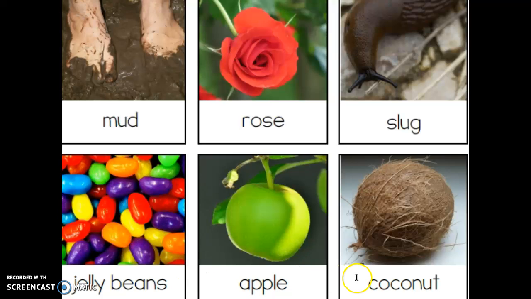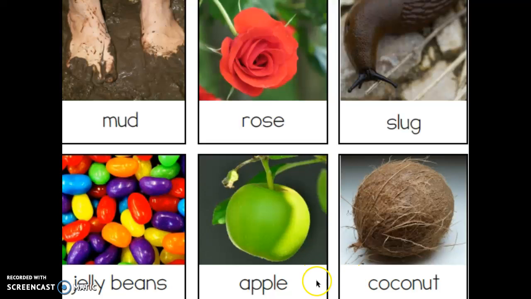Two more pictures left. There's an apple and a coconut. With both of those pictures, just go ahead and talk to your buddy. Decide whether you think that they're rough or smooth, hard or soft. Maybe you can compare these two objects specifically. Talk about the apple and the coconut. Think of other words you can use to describe them.